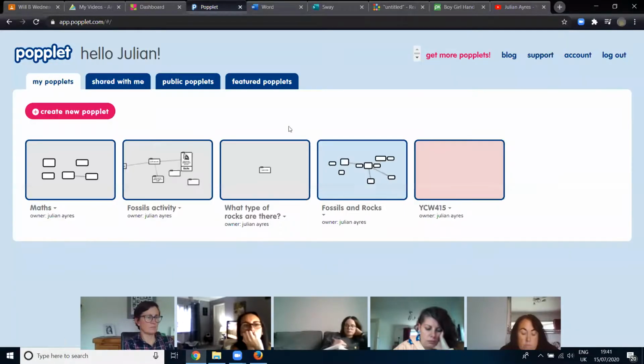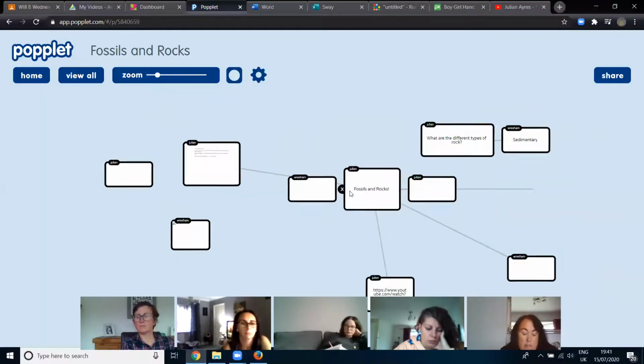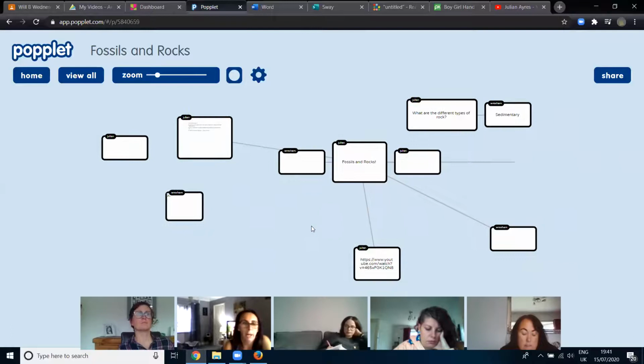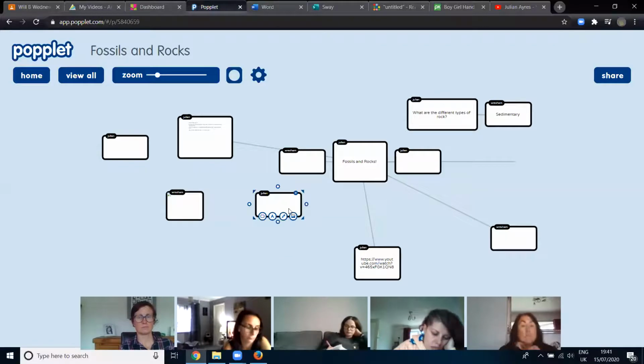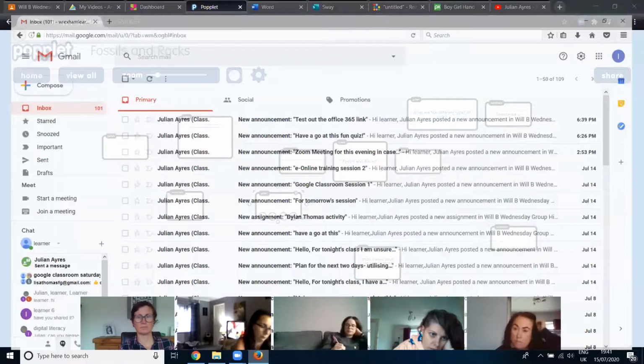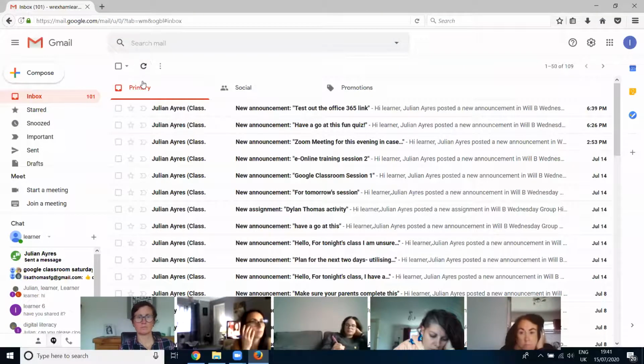It's just a real simple tool for getting people to work together on different ideas. So if you are looking at ways of getting them to work together, this is a great way of doing it. Going back to the question earlier on how this works on iPads and tablets: really well, because they just click on the screen, and it's a great way of getting them to collaborate and work together. Hopefully that's come through.